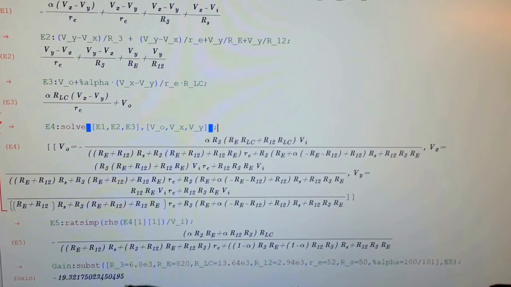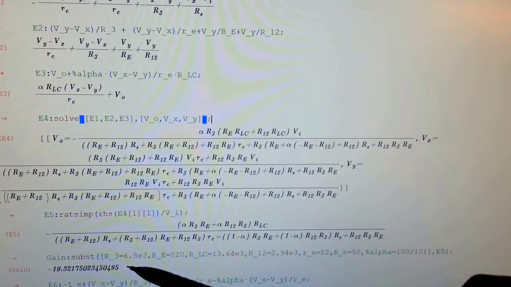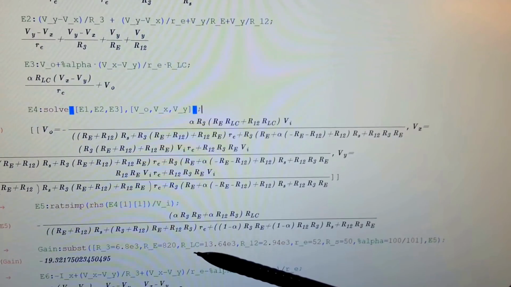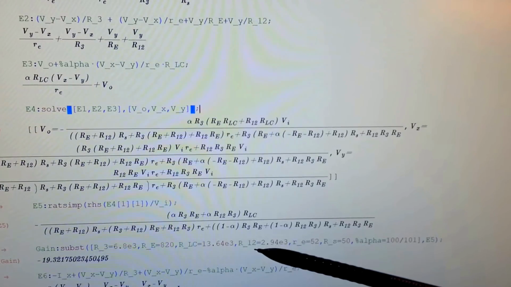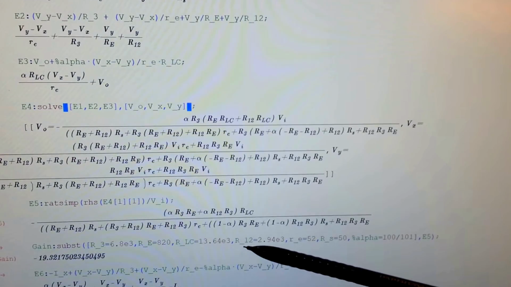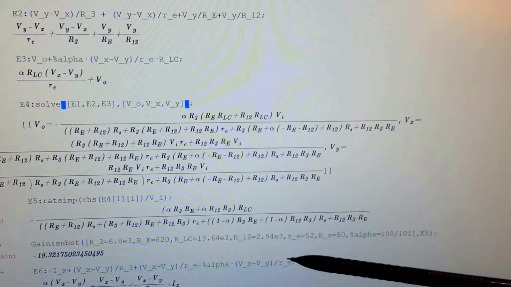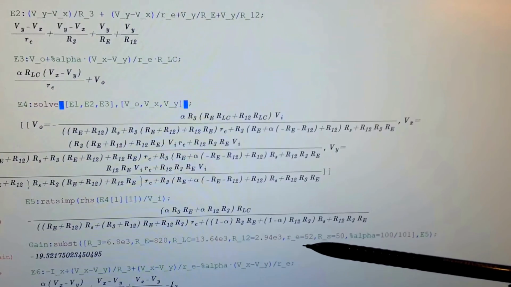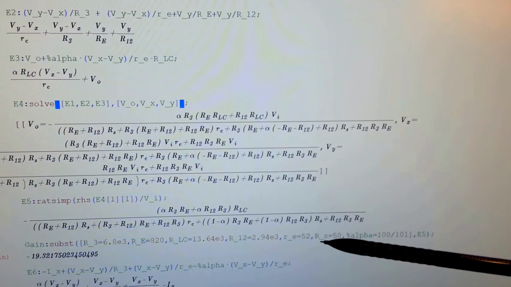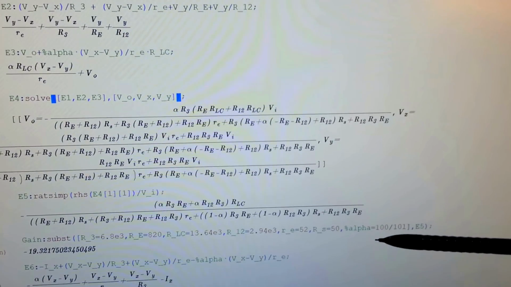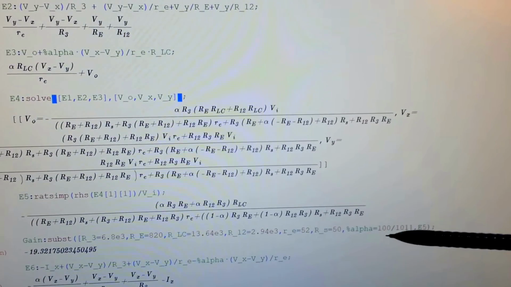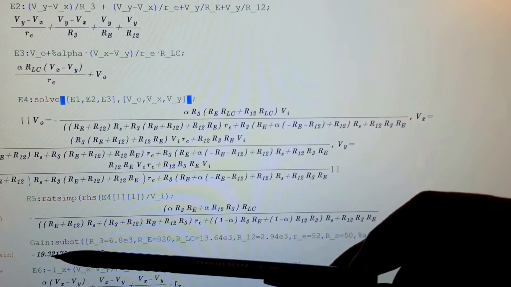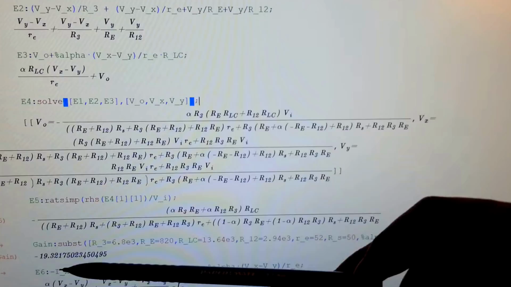And if we plug in all our values, like the R3, RE, RLC, which is a parallel combination of RL and RRC, R12, the parallel combination of R1 and R2 for the biasing section, the small base emitter dynamic resistance of 52 ohms, and the source resistance, we put all of them in, alpha, beta, beta plus 1, taking beta as 100. We're going to get our new voltage gain of minus 19.32.